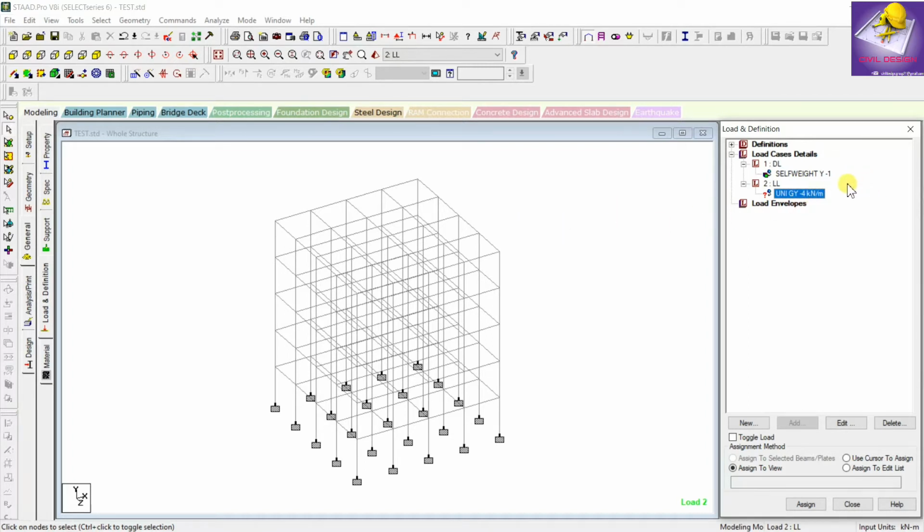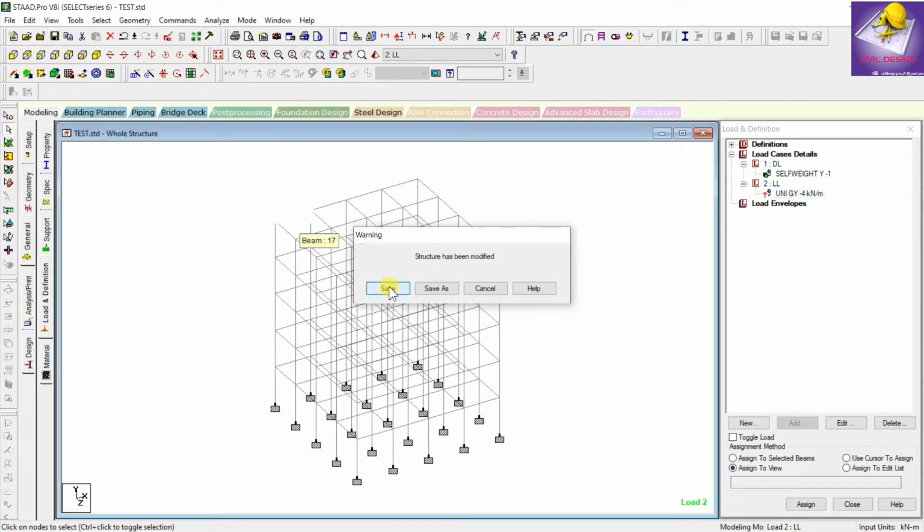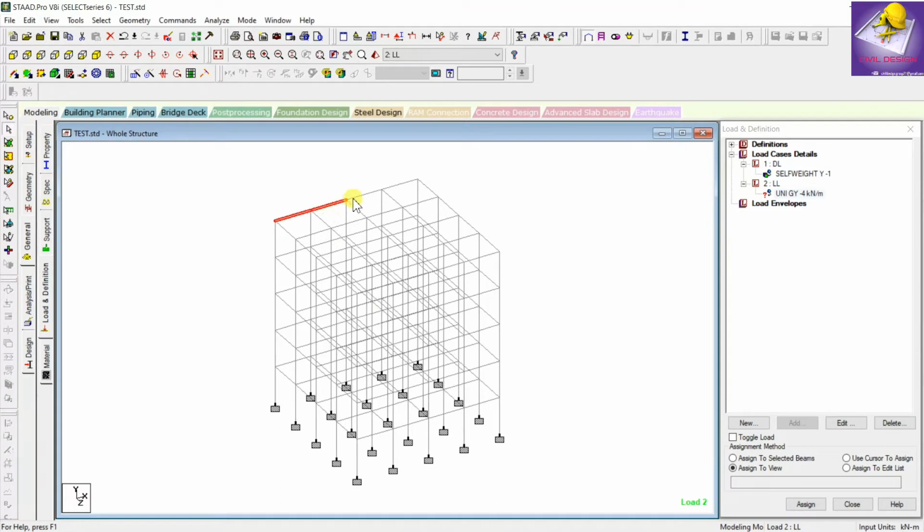I will assign this amount of UDL to a few selected beams like these.